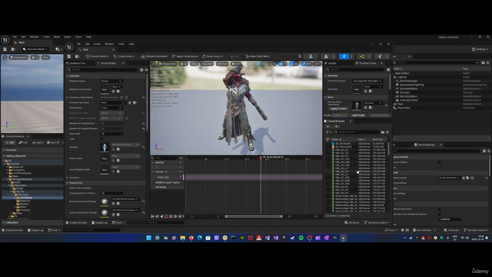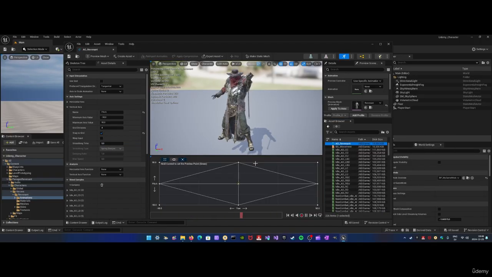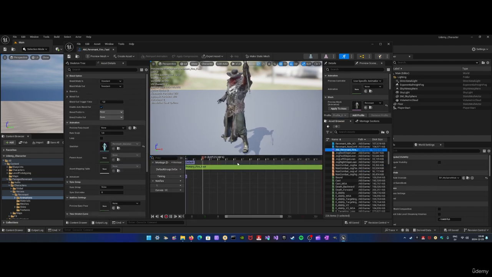I'm gonna go back to our animation montage. All right. We call it AM Revenant Fire. So I'm gonna open this up. We can try other things later on, but for now, we don't really have any sounds. We could add that later on also, but let's see if I can find something.